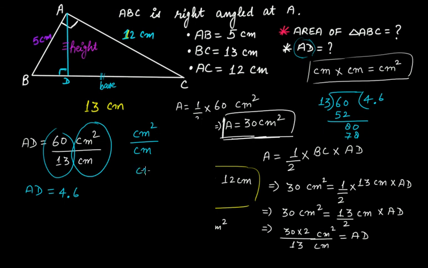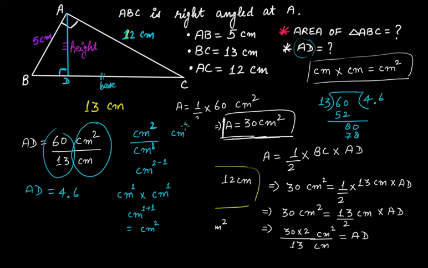Just what you have to do is write centimeter here, right? Whenever it's this centimeter, think of it as centimeter to the power 1. So when you are dividing, write centimeter. This is what power is this raised to? This is 2. What power is this raised to? 1. So simply subtract it. When you are multiplying centimeter times centimeter, think of it as power 1, this as power 1. When you are multiplying, write centimeter, then 1 plus 1. This becomes centimeter to the power 2. But when you are dividing, this is centimeter to the power 2, this is over centimeter, think of it as power 1, then you subtract it.